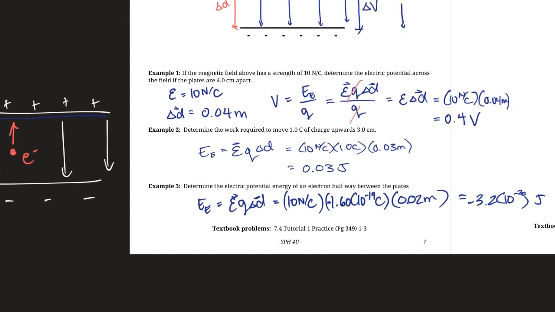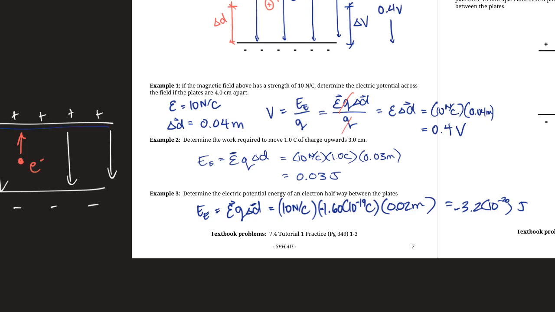Now, what does that negative mean for the amount of energy that it has? Well, the negative energy means it's not going to want to go in the direction of the field. It's a little bit weird. The potential energy wants to pull it down, but it actually has negative potential energy, which is telling us it wants to move upwards. So that's why there's a negative there, and it makes sense that it's there. That will happen whenever you have a negatively charged object or particle in an electric field. It always wants to move against the field lines, okay?